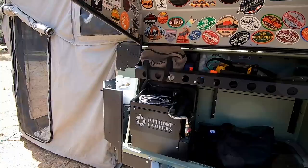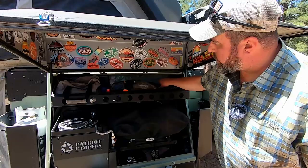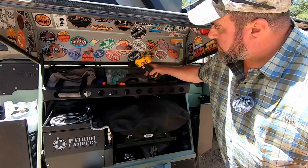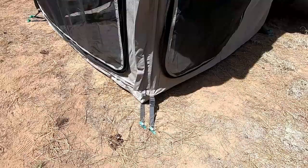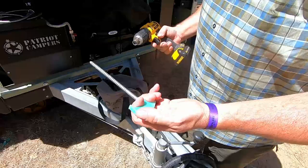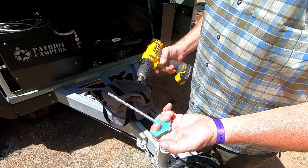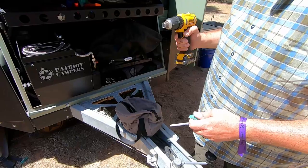The man cave is basically where all of our gear stays — propane hoses, a power drill, axes, saws, and different things like that. We also use these Patriot Camper screw pegs. You can see down over here, that's what we're using to attach the tent. You've got a bit for your power drill and you just screw these into the ground — it's super fast. It takes the pain of pounding in tent pegs away and makes it really easy.